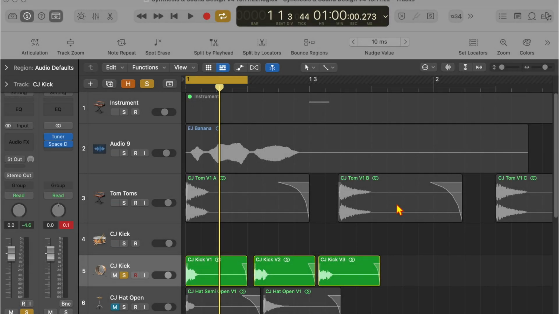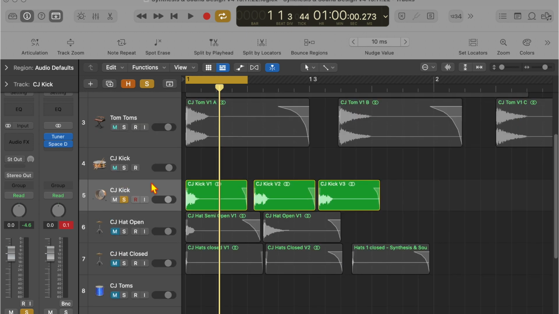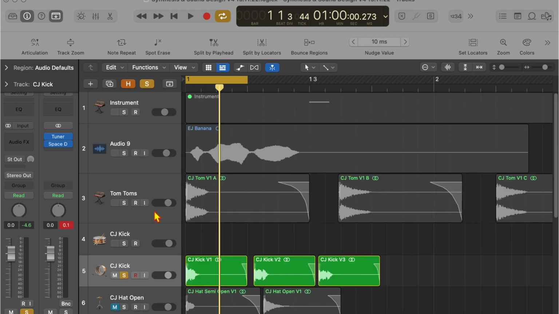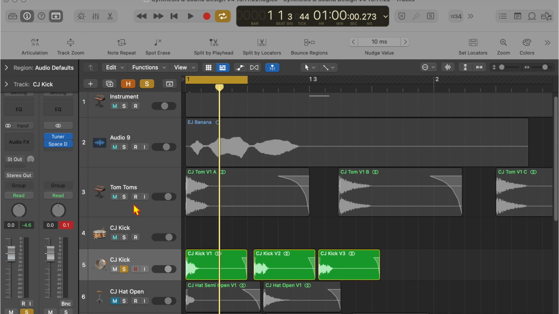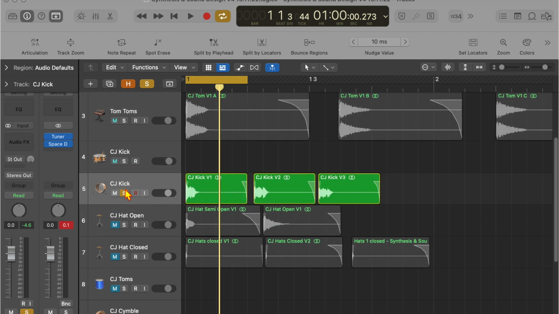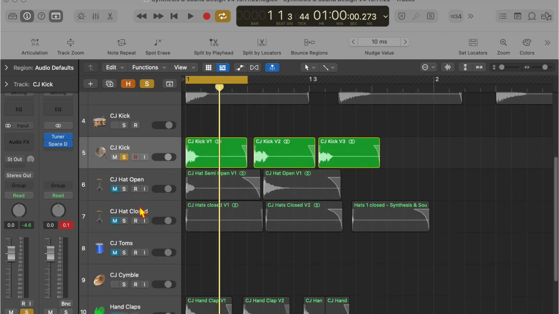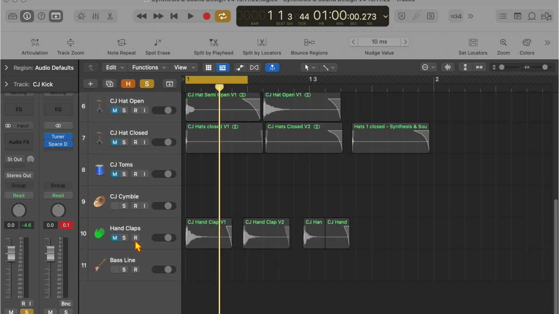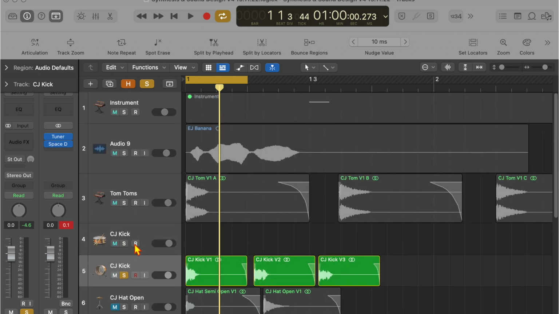Okay, so to record the theme tune, I used a range of software-based synthesis techniques to produce a 12-part sample-based drum playback instrument. Now you can see here in Logic I created a track for each of the instruments that I wanted to make. So I've got tom-toms, kick drum, kick in, kick out, hi-hats, open hi-hats, closed, cymbals, hand claps, and so on.